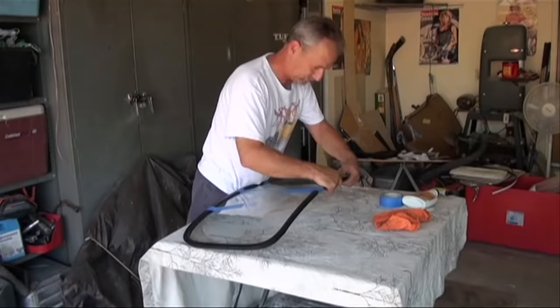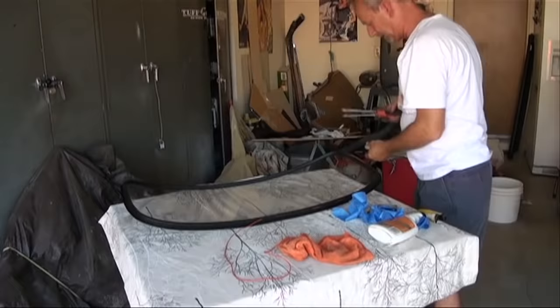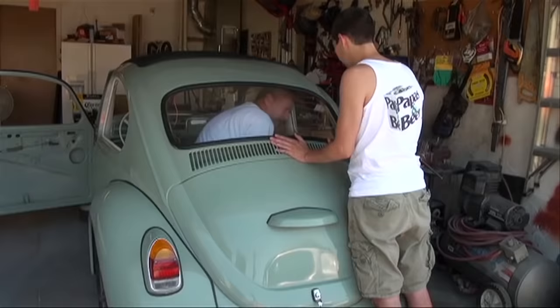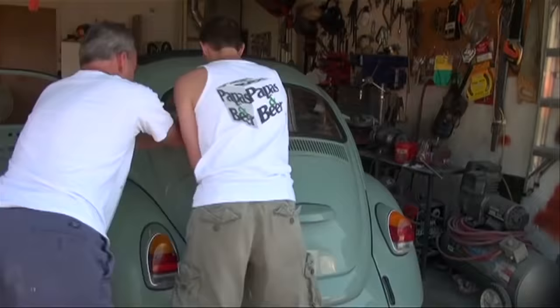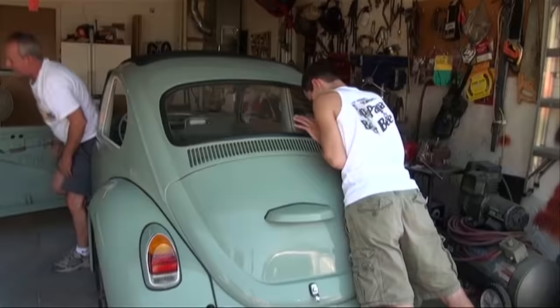We started with a rear window. Of course, purchased all new molding to get a good seal. And it went really well. Very difficult in that this rubber fits extremely tight, which is nice for a good seal. But it made for a lot of aggravating minutes to get it to wrap around the window frame.